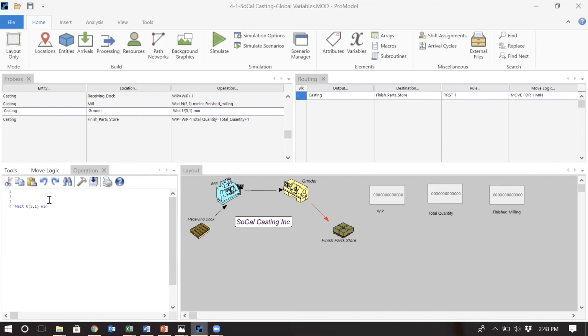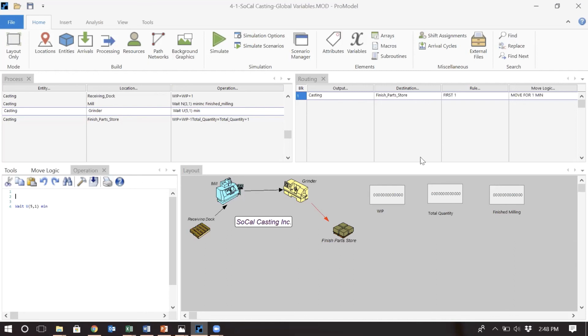You can. For the mill, we said we are done at the milling, so we increase the value of the variable by 1 that counts how many parts have finished the milling operation. Now he's asking, what if I come to the grinder and, before I get into the grinder, I increase that variable? Logically it's just the same. You are done with the milling, you haven't started the grinding yet, you increase the value of the variable. So generally it is correct.